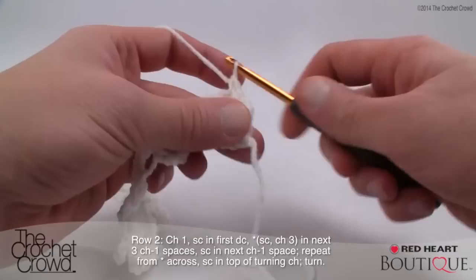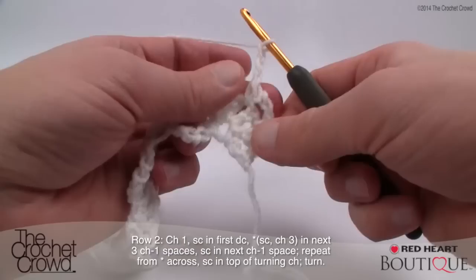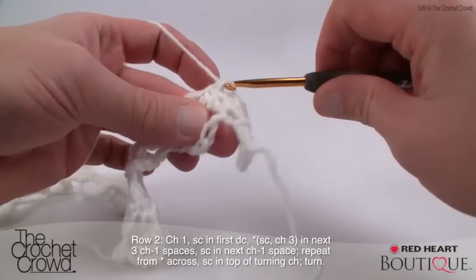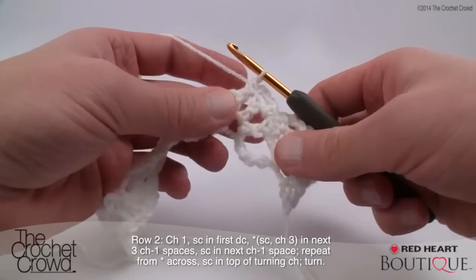So we're simply just gonna chain three, come into the gap space of the next on the fan, and one, two, and three, next gap space, one, two, and three, final gap space on the fan. And just like before, we skip over to the next fan and single crochet. So continue to do that all the way across. It's just exactly what you know. And then row number three is repeating already what you know as well. So continue that and meet you back up in just a moment.